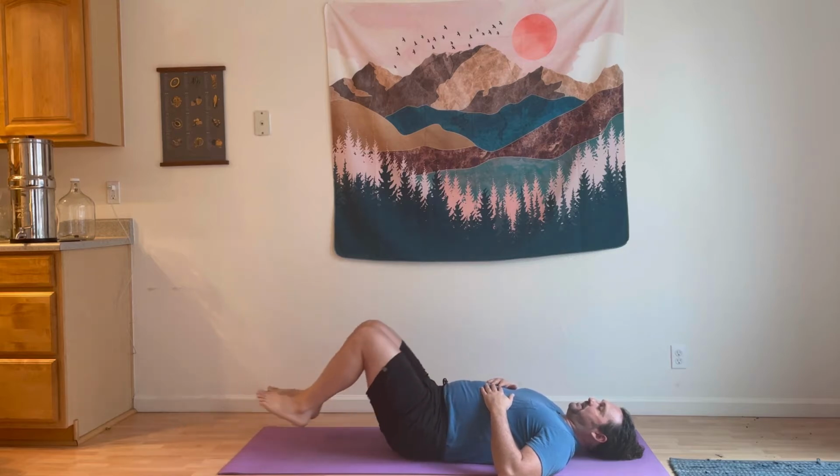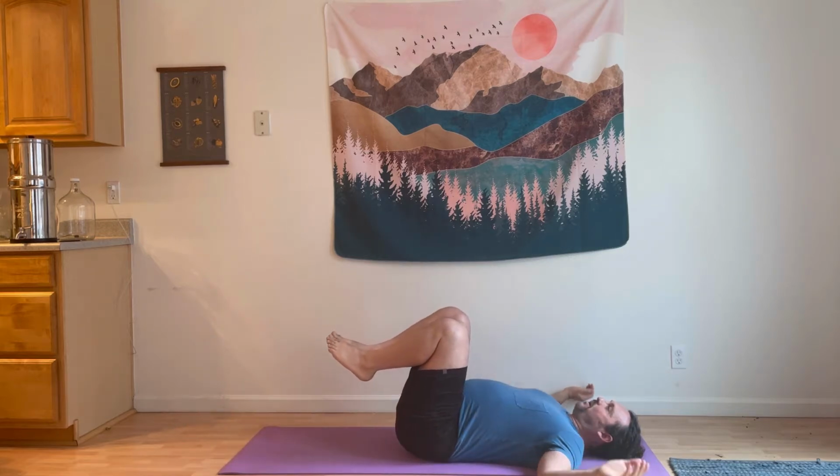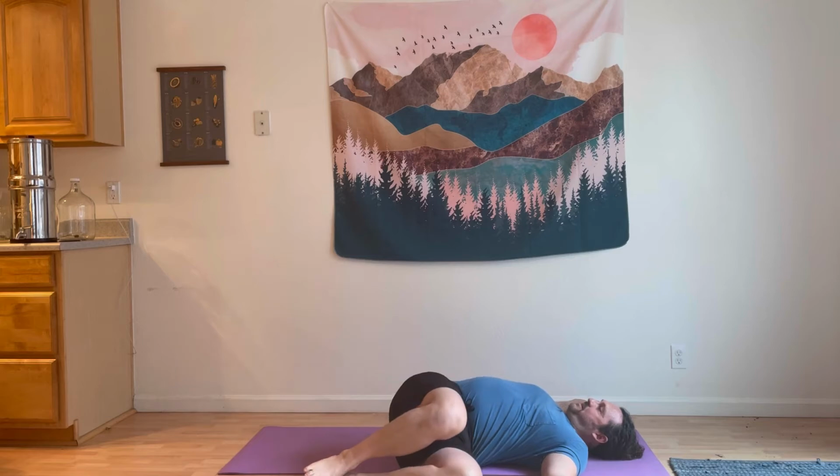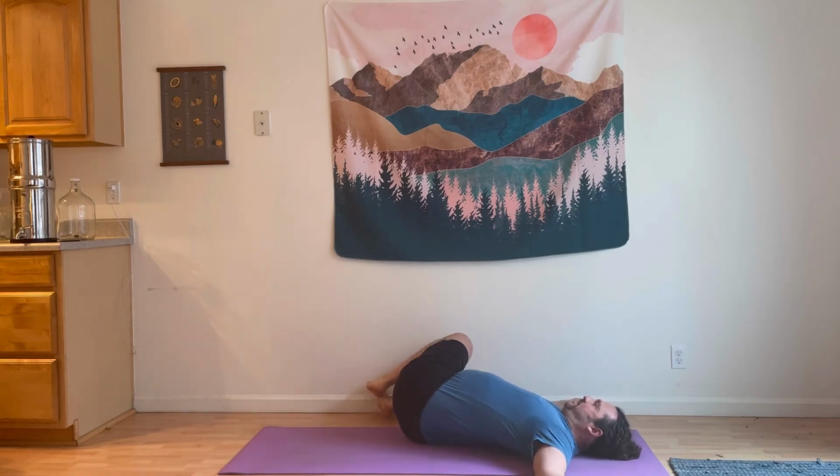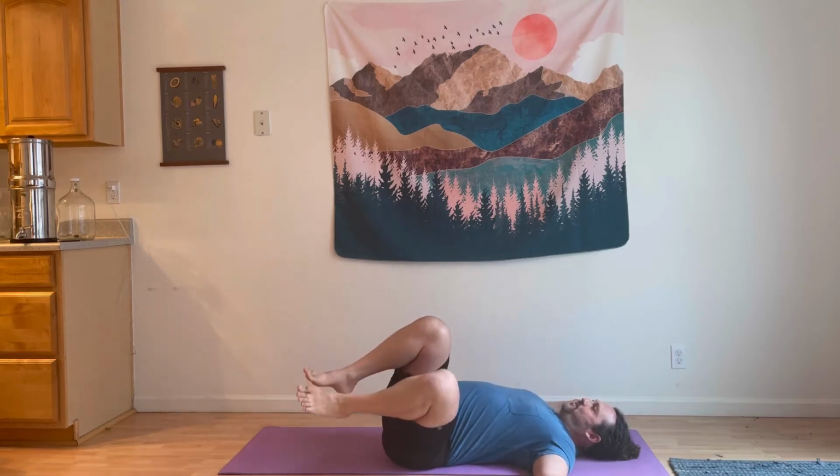And then go ahead and bend the knees into the chest. Open the arms and take the legs to the left and then the legs to the right. Do a couple more rounds each side.